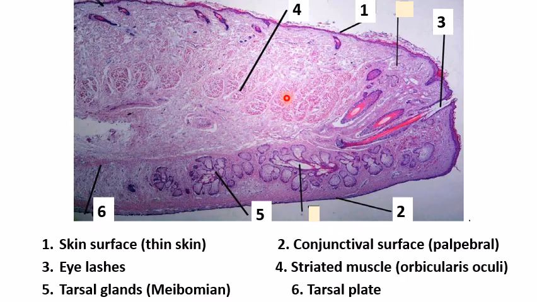Here, dear students, is the slide, a microscopic picture of the eyelid. One side is skin, which is number 1. Number 2, the palpebral conjunctiva. Number 3, I can see here a long hair follicle, which is the eyelash. Number 4 is the muscle, orbicularis oculi. And number 6 is the tarsus, which is dense connective tissue, embedded in it the meibomian gland.